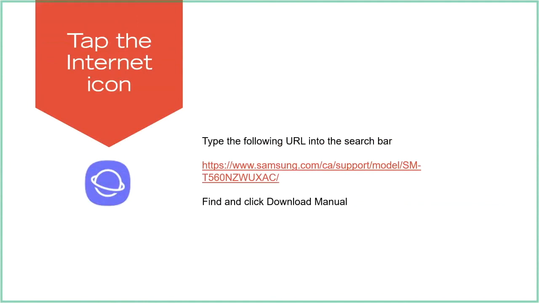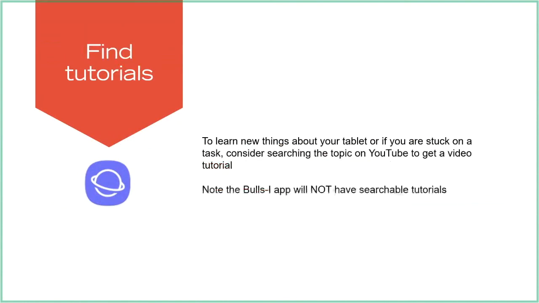You can also simply Google tablet Samsung Tab E, if that's the one you have, and it will bring you to a download manual. I'm also going to recommend Google. So if you have a problem doing a particular task on the tablet, not in the Bullseye app, but on the tablet, you can always Google Samsung tablet and what the problem is, and you will get a lot of different options on how to fix your issue. You can always call Steph or Colleen to get some support as well.